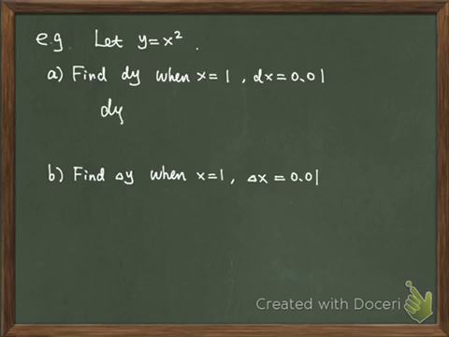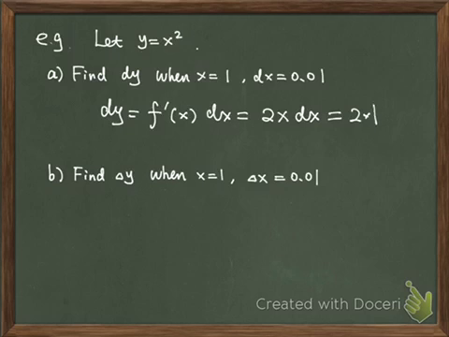Please note that these are really just small positive numbers for dx and delta x. With the definition of differential, we know that dy is calculated as f prime of x times dx. Now, if y equals f of x is x squared, we know exactly what the derivative of the function is. It is going to be 2x times dx. We just plug in the values for x and dx to see that's 2 times 1 times 0.01, and the answer is 0.02. So this is the dy we get for x equal to 1 and dx equal to 0.01.